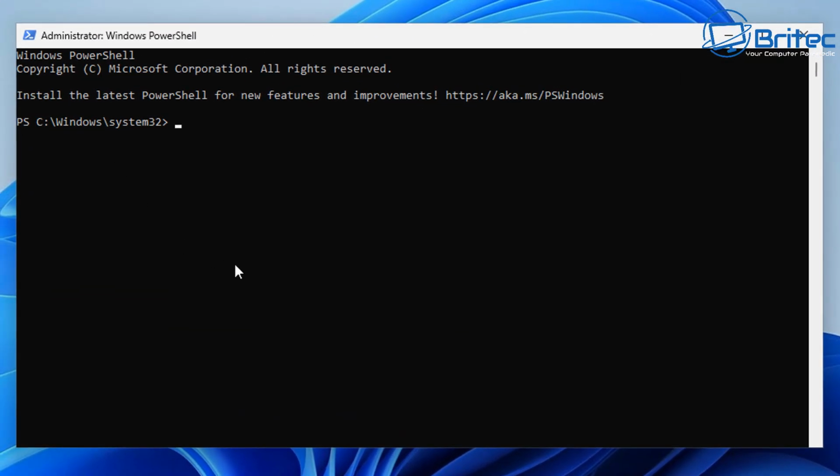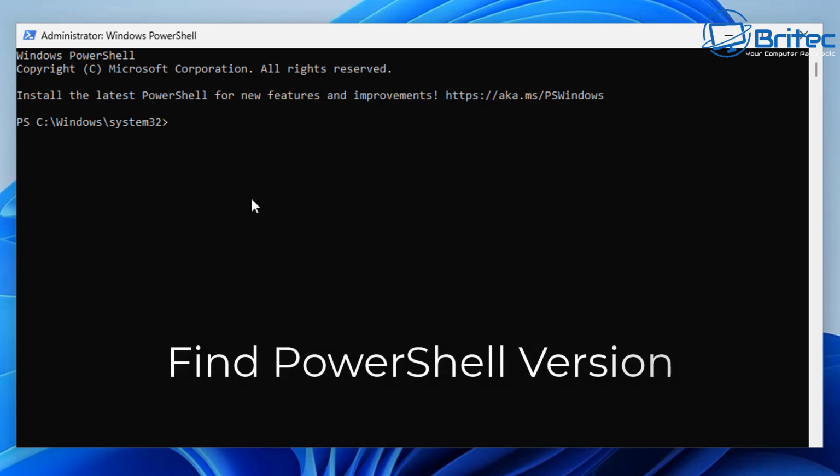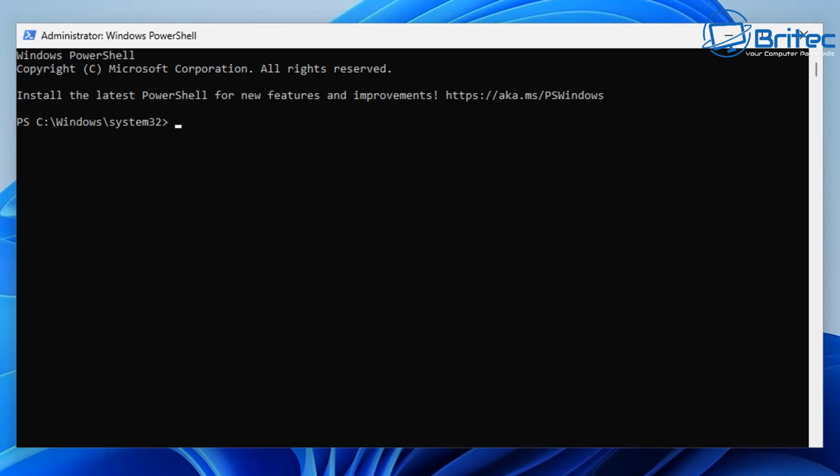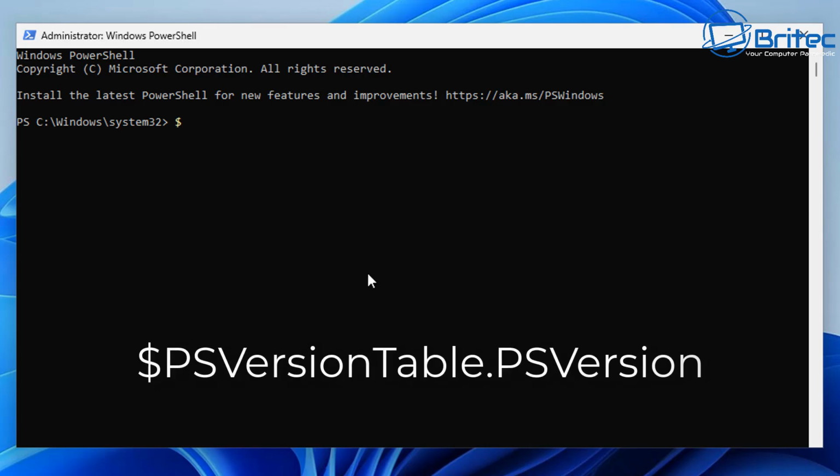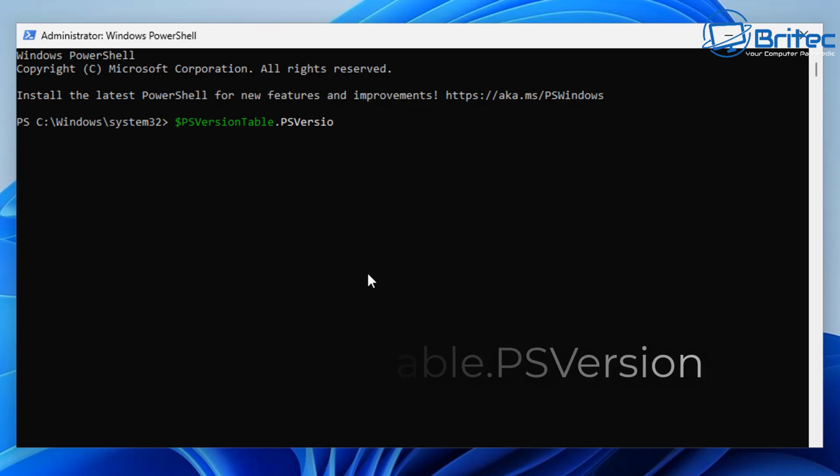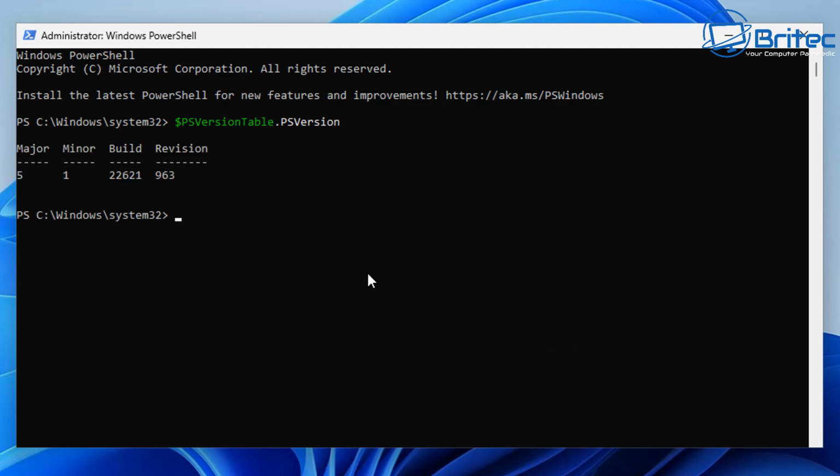And what we can do here is we're going to take a look at the version of PowerShell we have on this system. So you need to type out this command here. I'll leave these in the video description for you so you can just copy and paste them in. And once you've done that, you should be able to see what version we're running. $PSVersionTable.PSVersion and then push enter and it will tell us what version we're running. You can see we're running major 5. And it also gives us the build number and it also gives us the revision here.